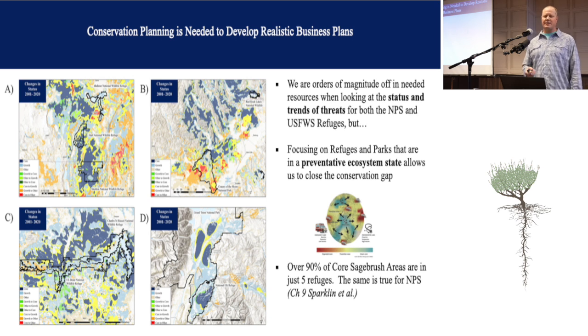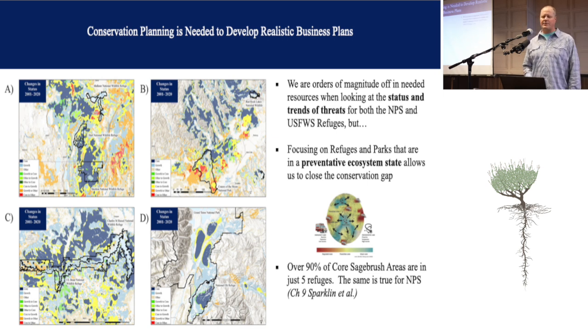Conservation planning is needed to develop realistic business plans. And there's 2 chapters in this special issue on that. And the point is, if you don't understand the status and trends of your threats versus the conservation volume that you can actually do, you do not have a business plan. You have no idea if you're going to be successful. You're doing the best you can with what you got, but what we're finding out here is that's not enough.